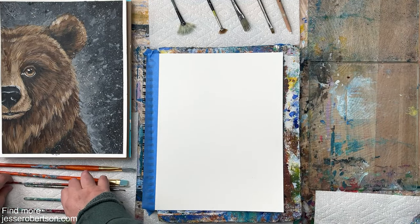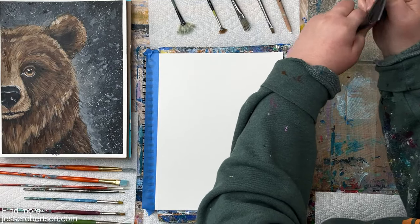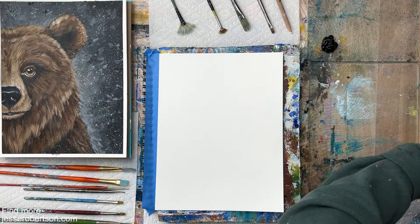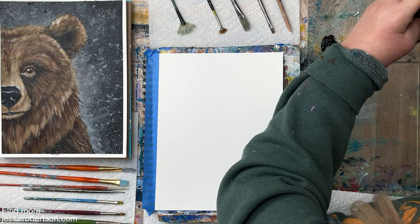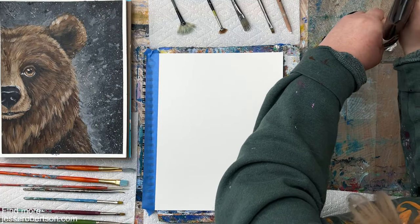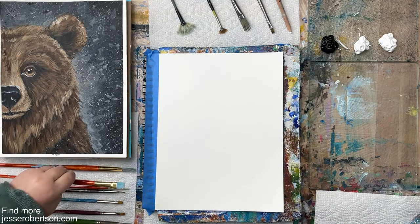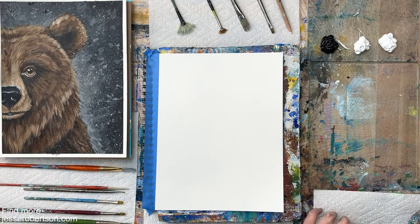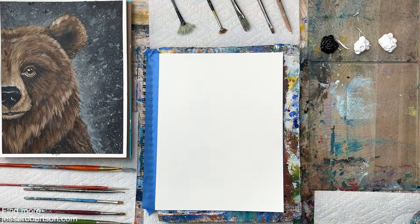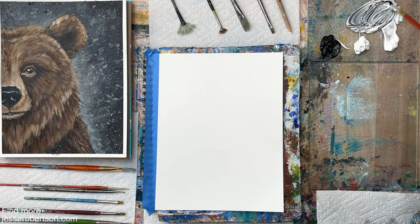I want you to pour out some of your titanium white and some of your Mars black. Black. And some white. We're going to go ahead and mix us some shades of gray along with our black. So let's take our number 6 bright brush. It's a nice compact brush, great for mixing without absorbing all the paint into the bristles. We're going to take a blob of white, a big blob, and add to that a small scoop of black. And we should get kind of a charcoal-y gray.